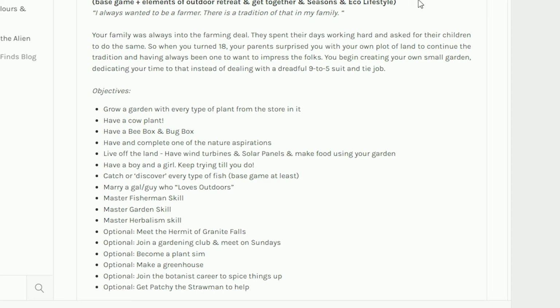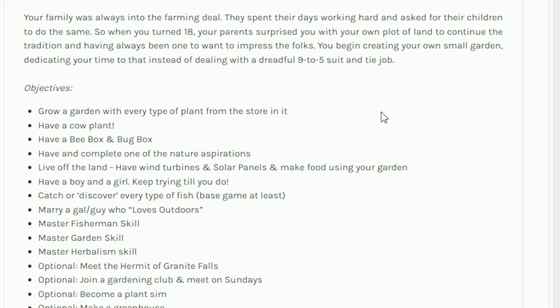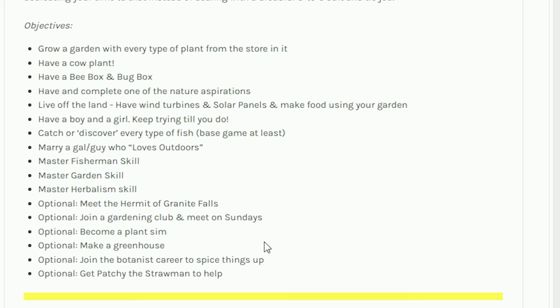The first gen is really fun. You start off as a farmer. You've moved out when you were 18 and your parents surprised you with your own plot of land. So you begin creating your own small garden and dedicating that time instead of dealing with a 9-to-5 dreadful job. There are a lot of objectives to complete, but quite a lot of them are actually optional. So it's one of those legacy challenges where you can just do the bits that you want, and if you find those boring, you don't have to. There are quite a lot of goals that are recommended just to keep the game fun.